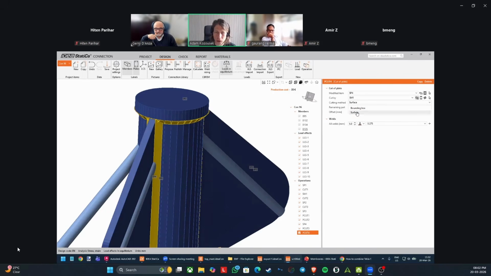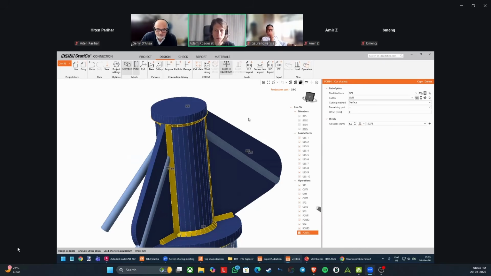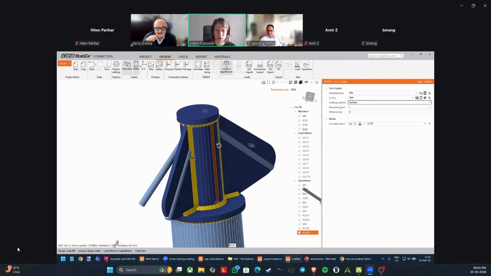Okay, so if I switch to this, it is very beneficial to use the surface if you have some, let's say, spatial or circular members or plates like this. It depends. Bounding box is a straight plane, and surface is a complex surface. Yes, exactly. So it depends on what you want to perform. You can choose here. For some cuts, it's better to use the bounding box. For some, it's better to use the surface. I always say the best way is to try and see, and this way you learn which is better.